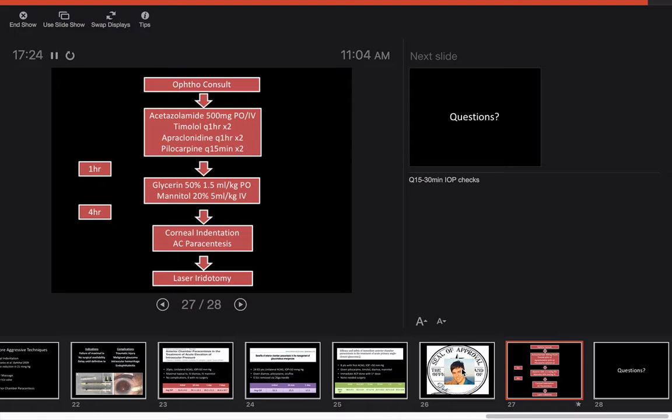Just another thing is to be sure to put them on the monitor while you're doing this. Yes. They can get instant absorption. But also, whenever you're giving drops, always include pressing on the medial punctum so that it actually stays in the eye and decreases how much systemic absorption you get. So hold your finger over this part and then drop it in so it'll stay in the eye. I like that.